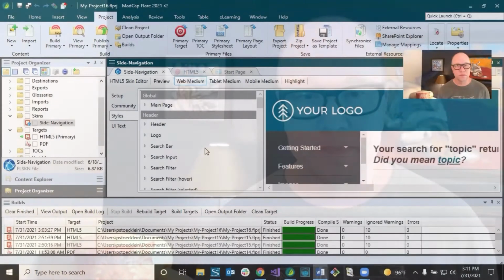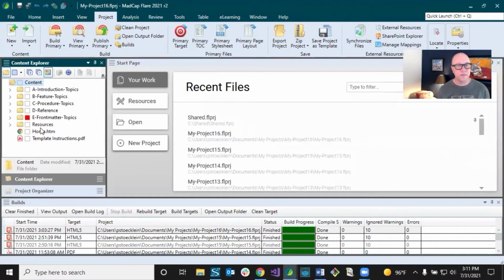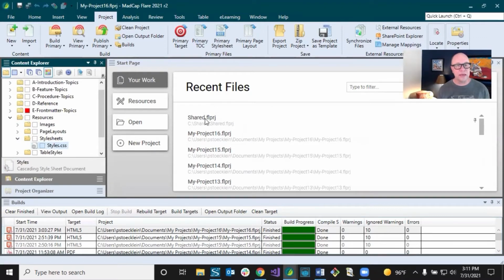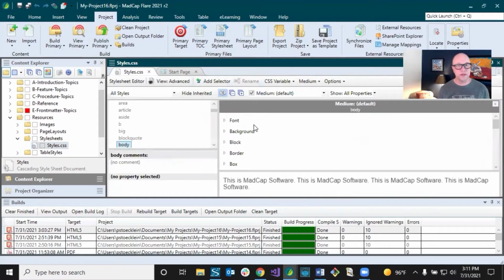Just like our mediums were provided, a couple of default ones in Flare, there are a couple of media queries that are provided also. So let's go into Flare and check those out. Okay, I'm just going to close these things, and I want to open up my style sheet in this little project here. You already saw these media queries, you got a quick glimpse of them in the last video that we did.